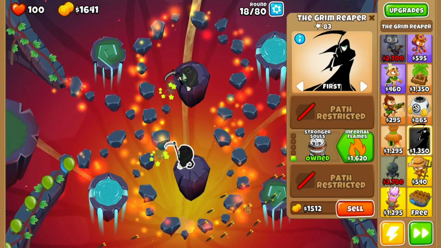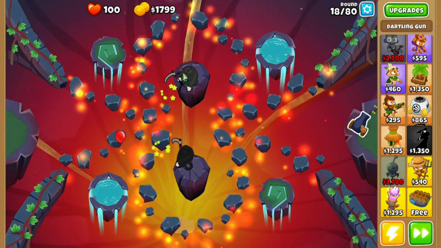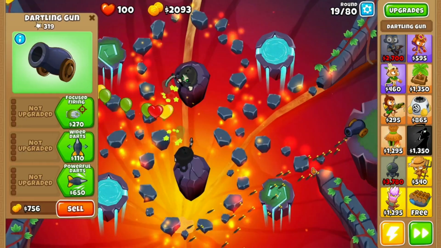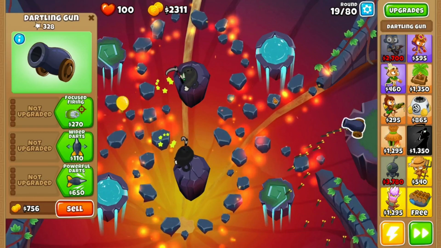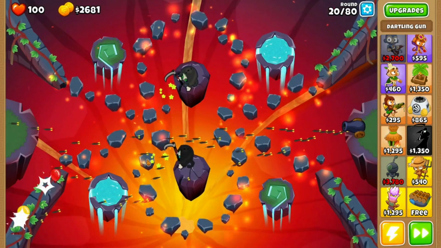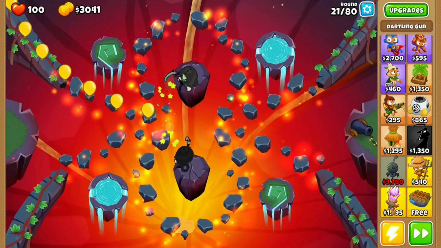Also, this thing does insane damage to Moab class balloons. I want to get all of the upgrades on this tower. It's actually going to be ridiculous. Like, I've seen the Hydra rocket pods, hypersonic, infinite range. I mean, the infinite range doesn't really matter. But yeah, this is just meant to be a 0-0.